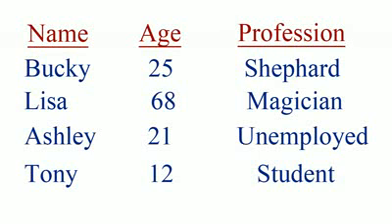Because then if you're saying, okay, how old is Ashley? Well, you know to go in the age category, and you know to scroll down to Ashley, and where the two meet, that's the answer you're looking for. So instead of just scrolling through random data, breaking databases up into tables and then furthermore into columns and rows could really help organize your data in a very productive manner.